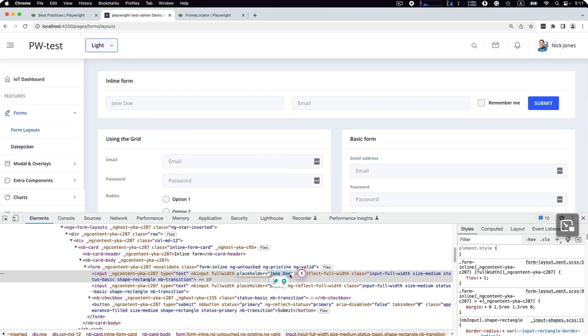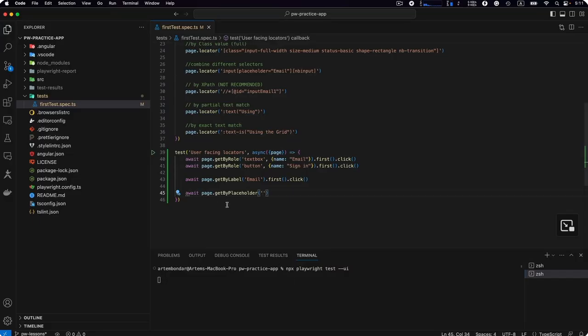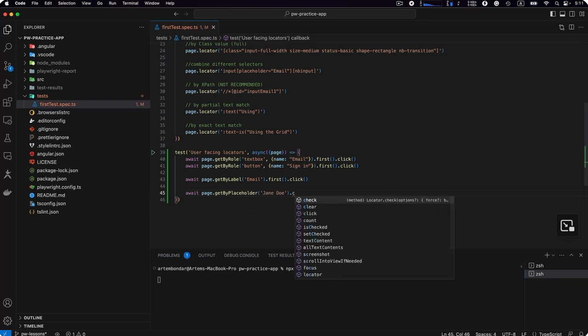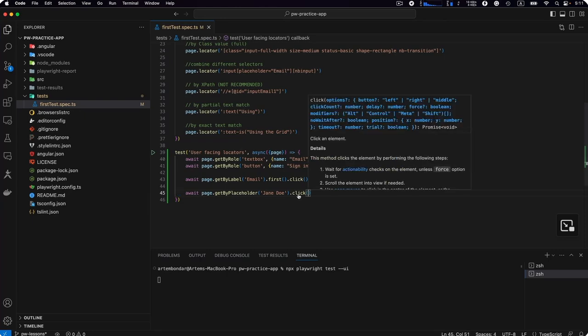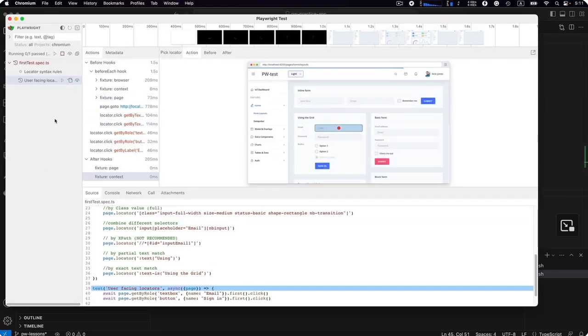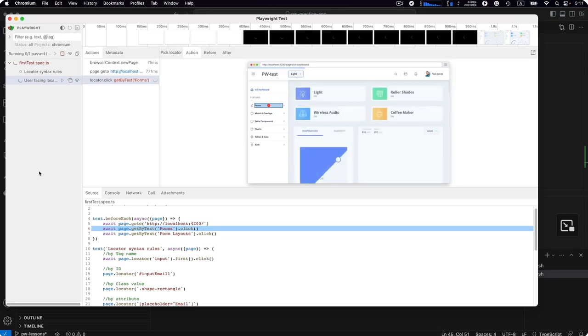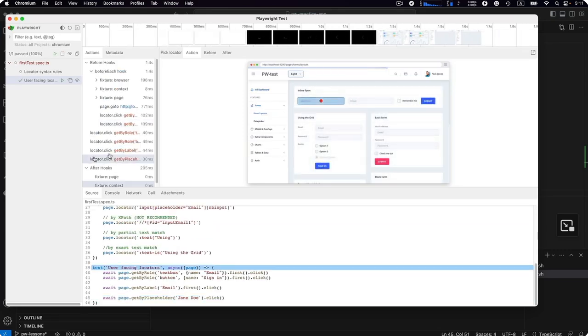So we can take this value of the placeholder and use it as our locator, getByPlaceholder. This is most likely a unique element, so we can just perform a click event right here, and it should work. I run it. Yeah, it perfectly worked. We made a click on Jane Doe.